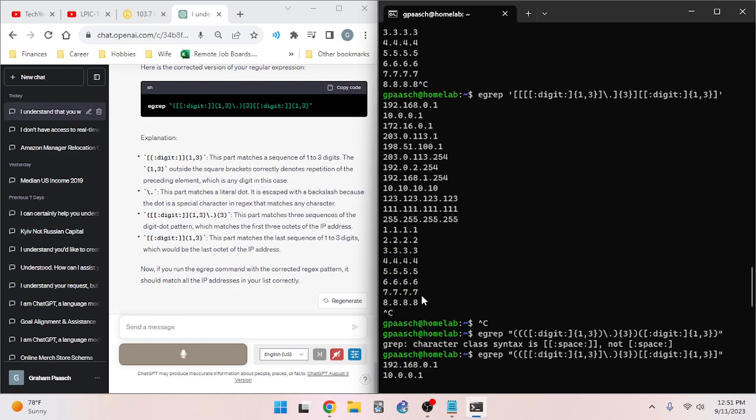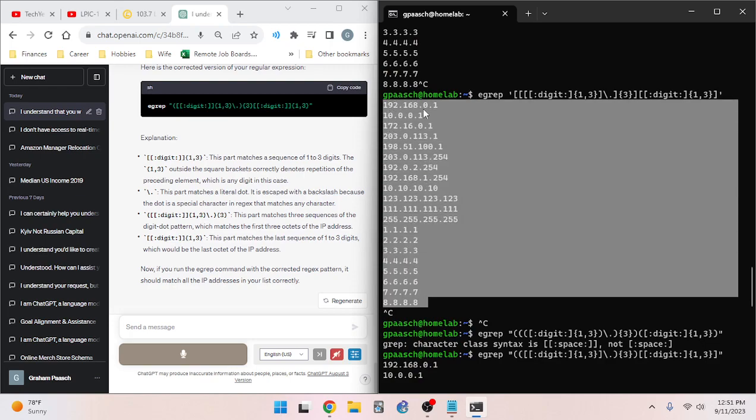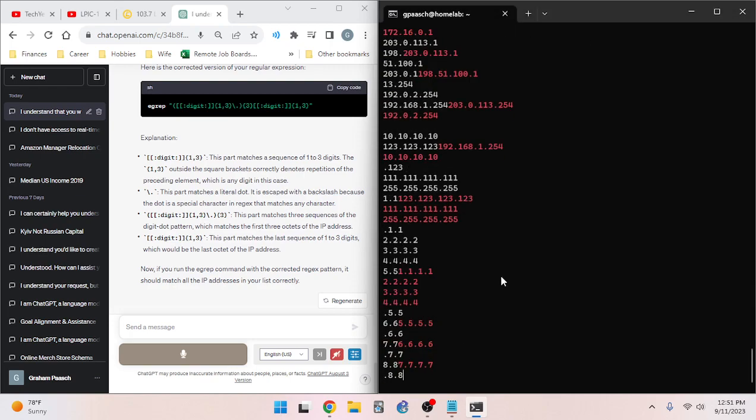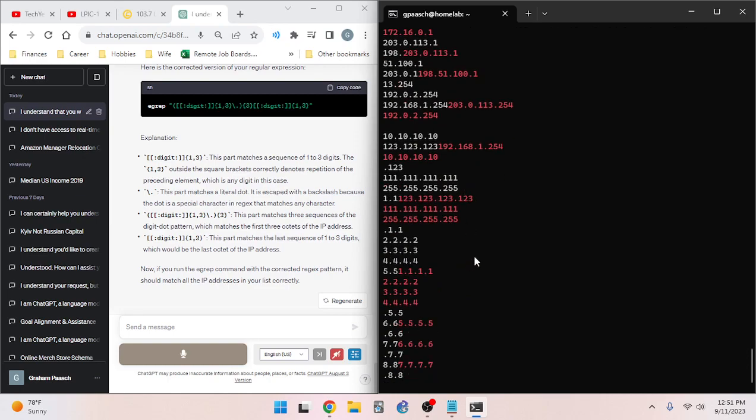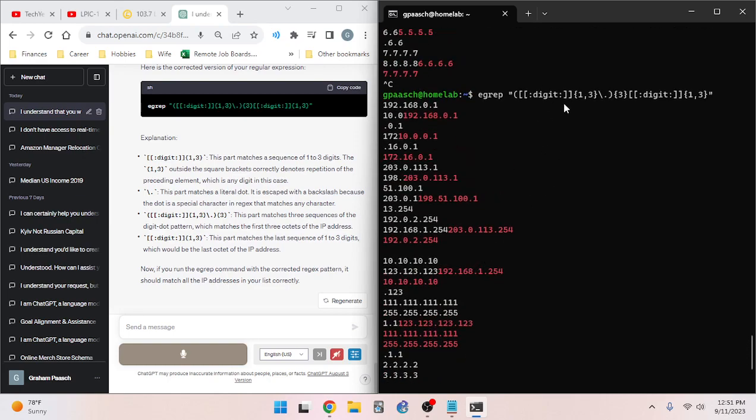All right, and we can take what's coming in from keystrokes on the keyboard again, standard input. And there we go. It looks like for every IP address, we do have a match. So, okay, I learned something today. So what I learned is that the bounded expressions apply to an atom, and macro expressions are not atoms.